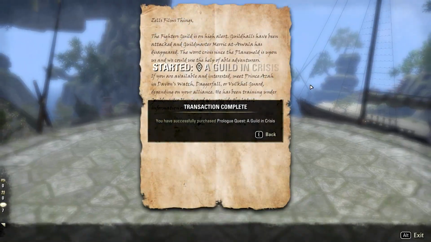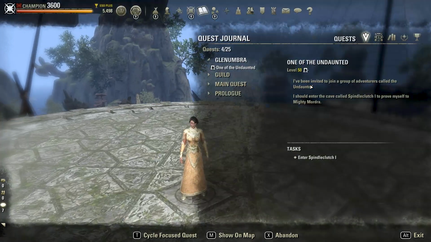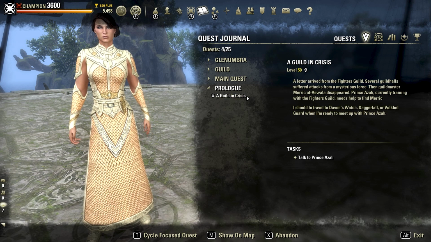Chapters are gone, but we will still be getting a new prologue quest for our inaugural season's story. It's actually a pair of quests. The first is called A Guild in Crisis, and the following is called Justice for the Fallen. After you have completed both of these quests, Reaper Strikes will begin appearing for you in the world.